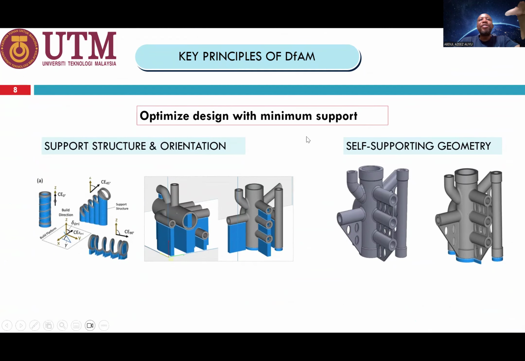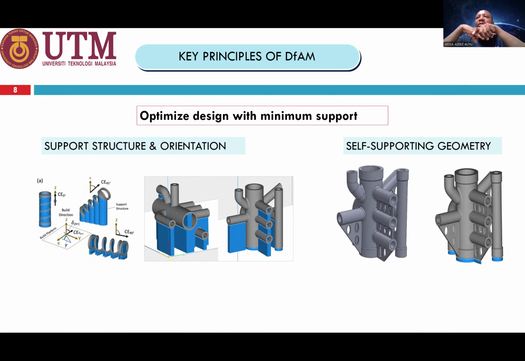Another method is to optimize the design with minimum support. Because at the end of the design or the product, you need to remove the support, which might become waste. So you have to think of any design that you can use to have the lowest or minimum amount of support.